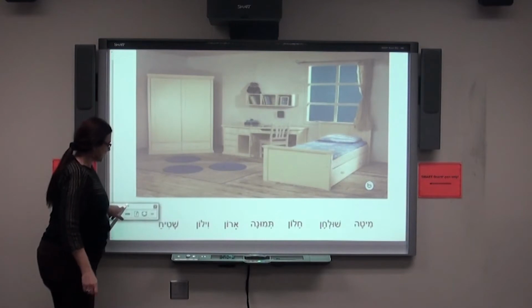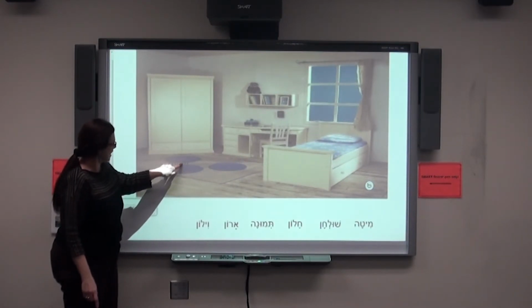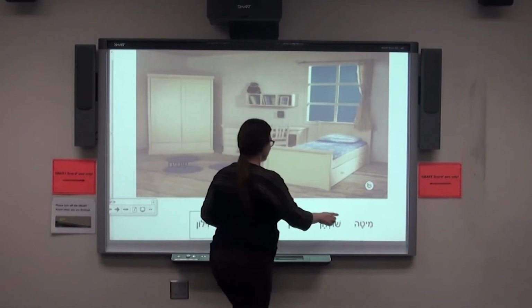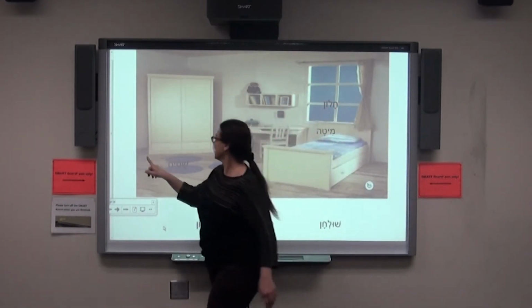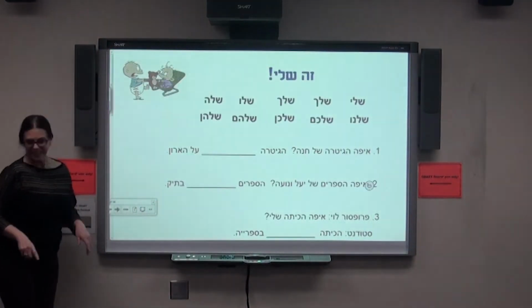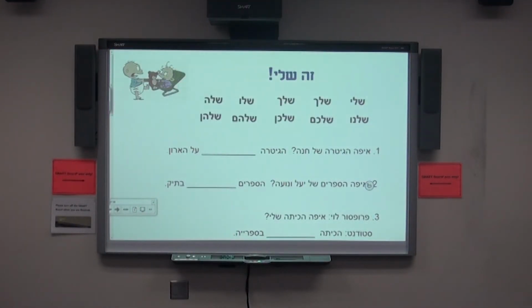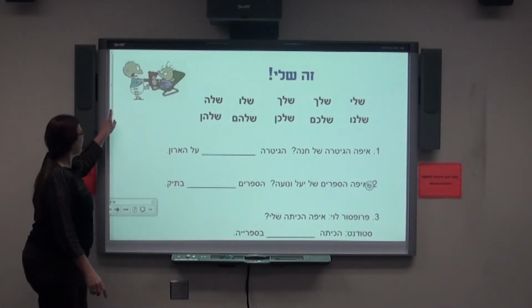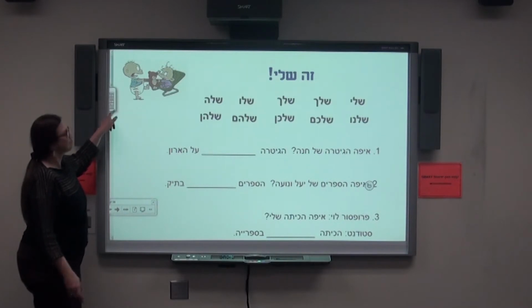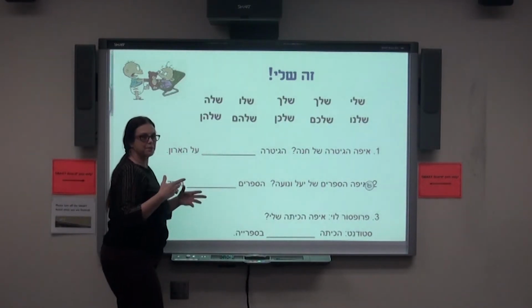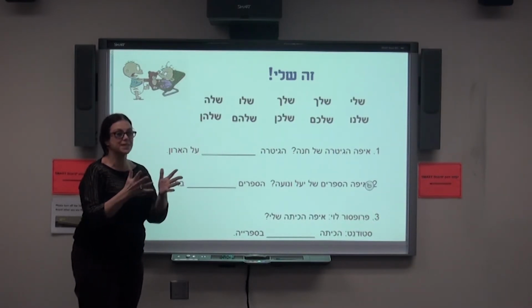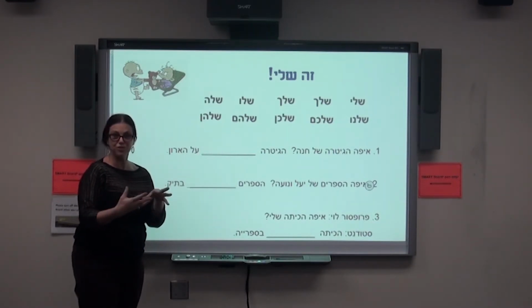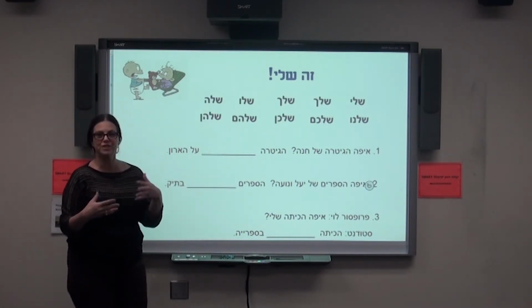This is the unit that I teach. They have a carpet and a curtain and a bed and a window, and they just keep walking with it. It's the possessives: mine, yours, his, her.